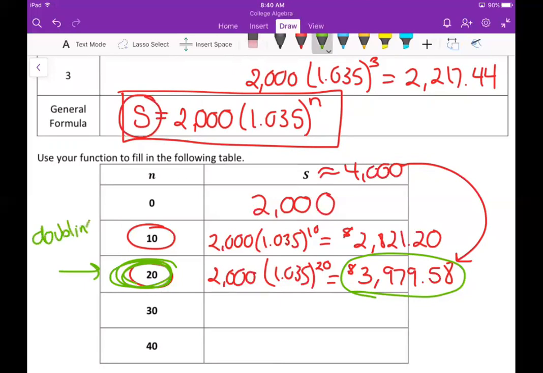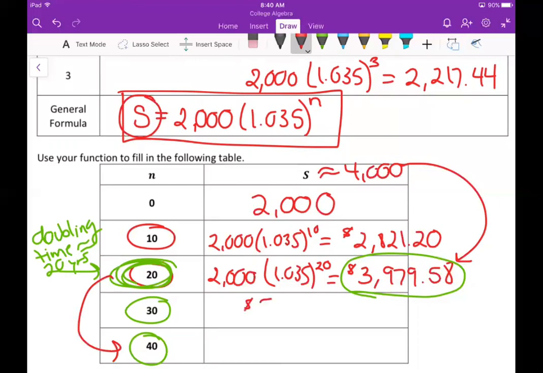Doubling time we're seeing there is about 20 years. So for me, just do a couple more, plug in 30, this will be just good practice with your calculator, and 40, and see what you get for those. So we wouldn't normally continue to go because we have the doubling time, but I want to show you what happens after yet another 20 years. So after 30 years, just for good practice, you should have gotten about $5,613.59. Just again, showing you how that exponential growth really helps, right? Our money is growing faster and faster.